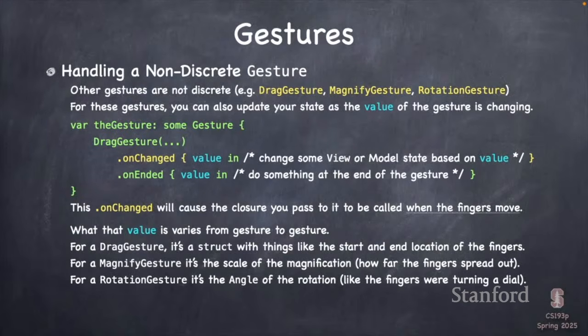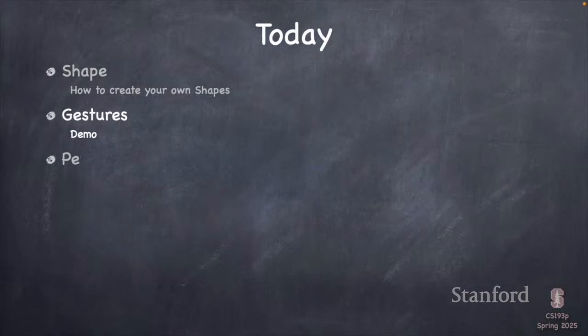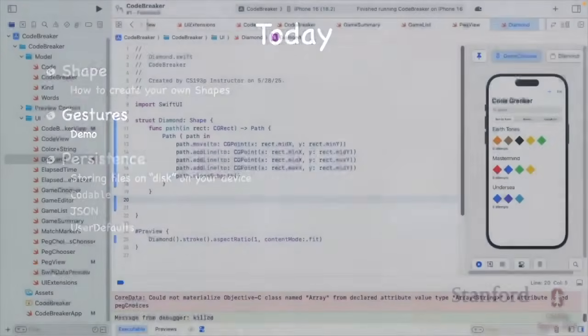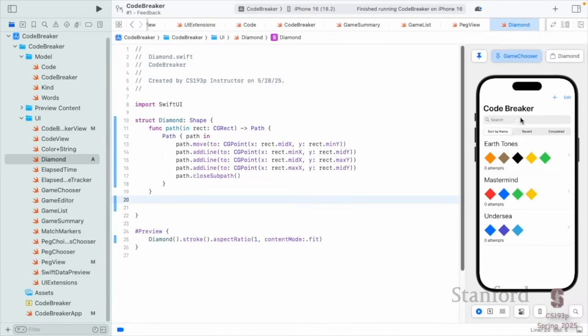Can you give an example of an app that uses a rotation gesture? The question was, can you tell me about an app that uses rotation? I'm going to do better than that. I'm going to show you in our demo how to do it. That's a great question. So let's do that. Let's sit down right now and let's do the rotation gesture. Since that was asked about, we'll do that one first.